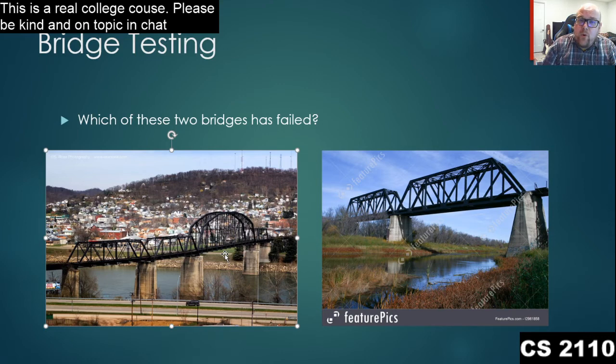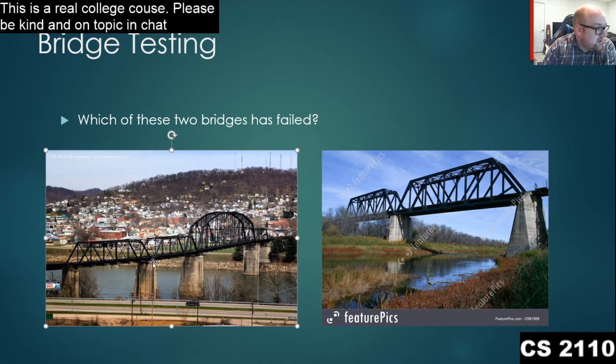And there was a point where the city of Charleston said, all right, well, it probably can't hold a railroad anymore, but let's do a study and see if we can make it a bike path. The foundation of this bridge is so damaged that to make it safely a bike path would cost basically a complete retrofit of the bridge. They'd more or less have to rebuild the bridge from scratch. So the plan was scrapped.